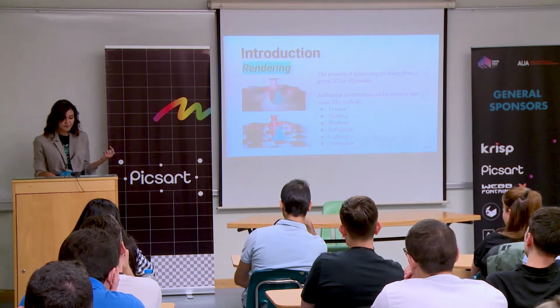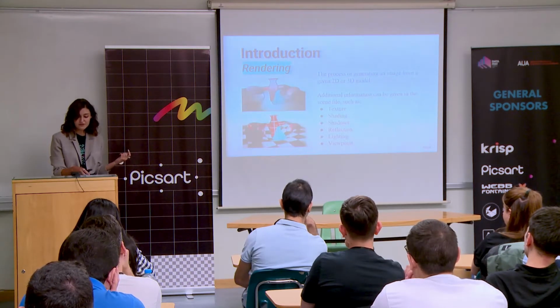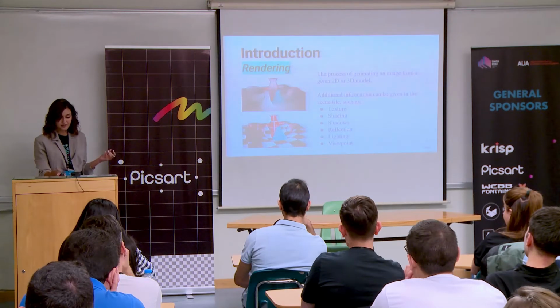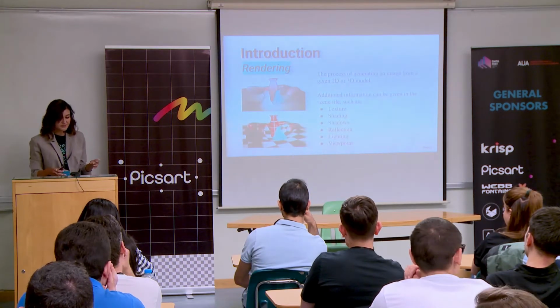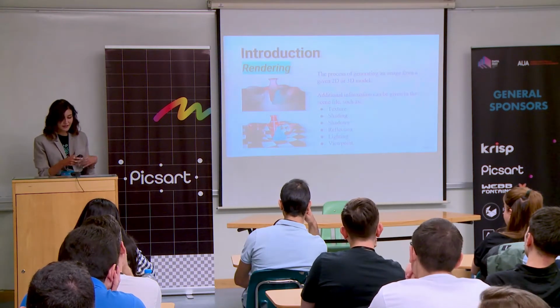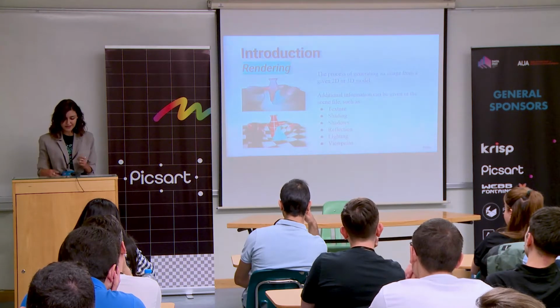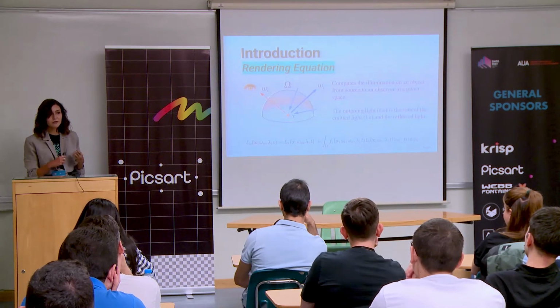Here we have two examples. In the example above, only rasterization is depicted, and in the example below, everything is much more complex because we have complex light algorithms and how the light interacts with the medium. So how do we render?